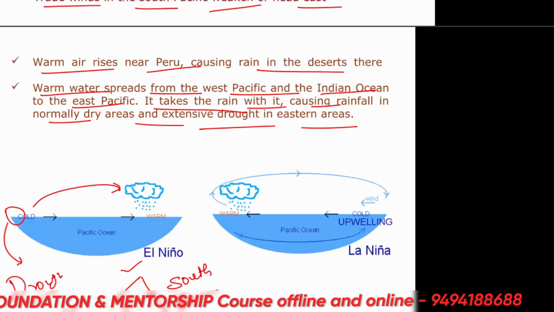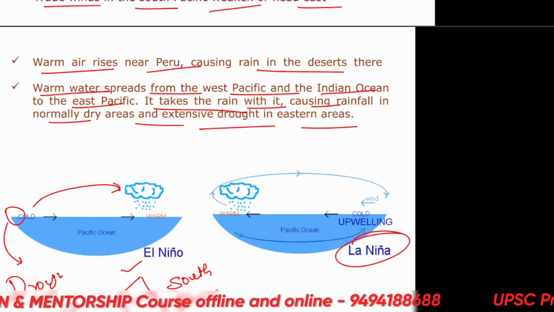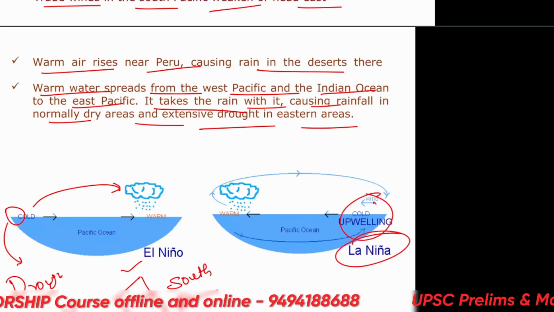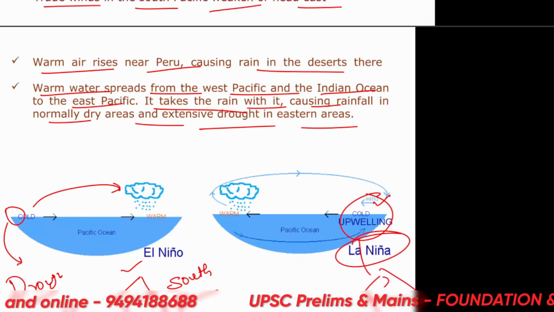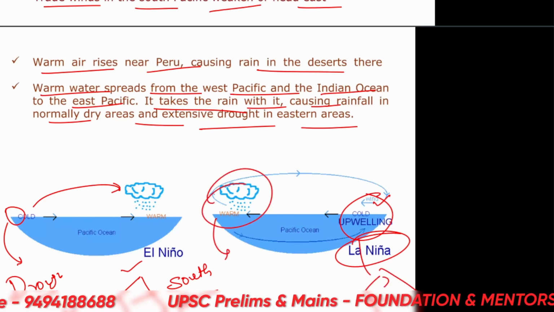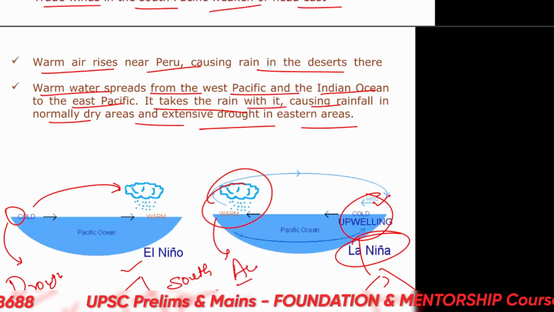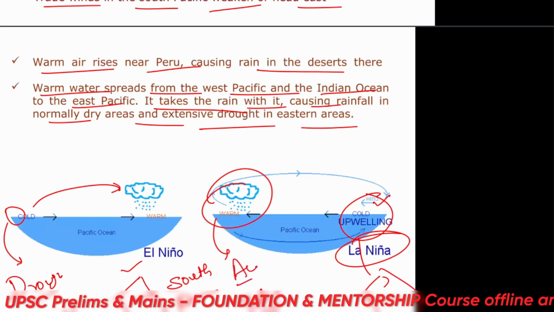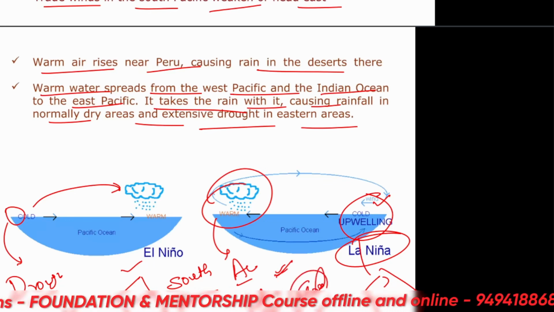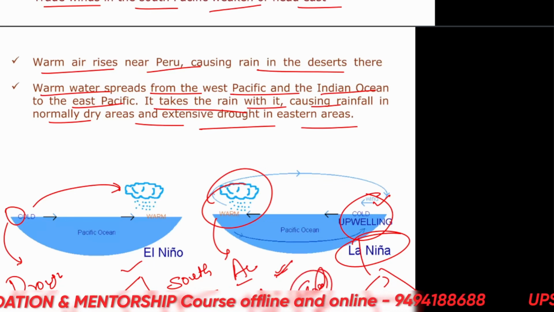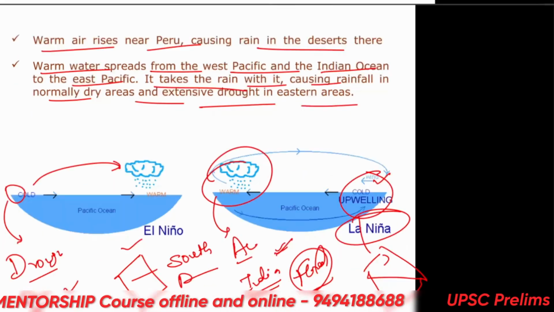All right. On the other hand, during La Nina, the cold upwelling will be held in the South American region. And there will be high rainfall towards Australia and India. So it's good for both sides except for some flood conditions in India. All right, that is related to disaster management, not very much to geography.